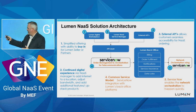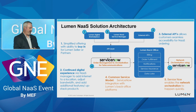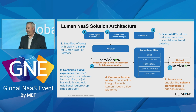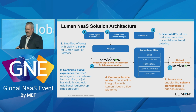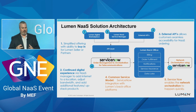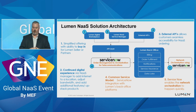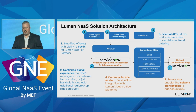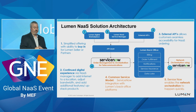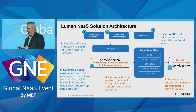So post-order submit, we'll move into number 4 and number 5 here and start talking a little bit about ServiceNow. With our initial implementation of NAS, we had over 20 consolidated integration points that we initially implemented. The role of ServiceNow within the Lumen ecosystem is it really bridges the gap between our target state cloud-based architecture and our legacy application footprint. ServiceNow provides scalable capabilities that consolidate systems, simplify our orchestrated processes, and provide customers with enabling self-serve capabilities. Such functionality results in interval improvements and also reductions in cost of infrastructure and asset management, and then an improved customer experience.